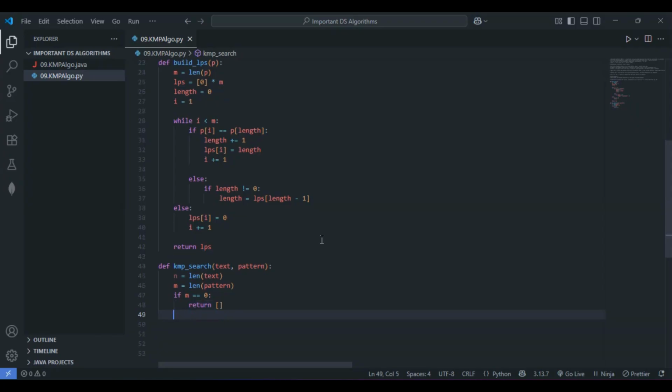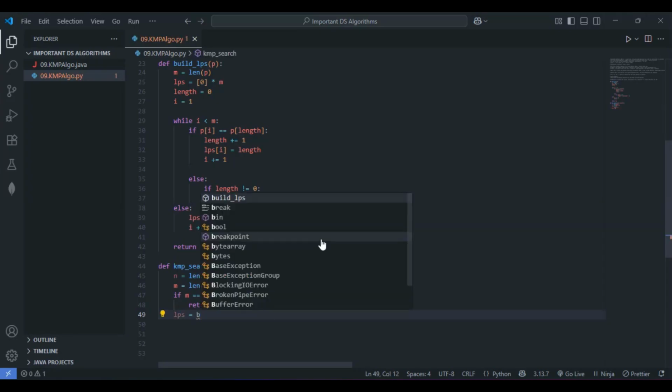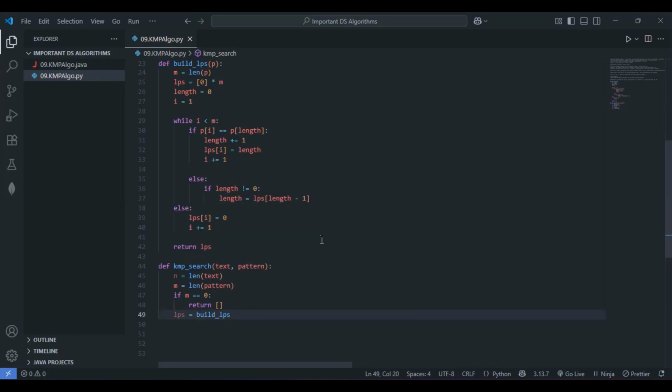Simple, right? So the next step here would be, let me assign the LPS to the build. We have already written the build method, right? So we don't have to write everything from the starting. So I'll just make use of the build LPS function, right? Sorry, not the method, the function. So let me pass the pattern here. This is fine. So we have already pre-computed the LPS array.